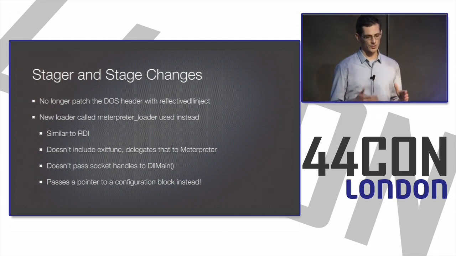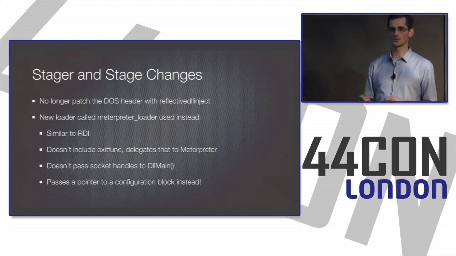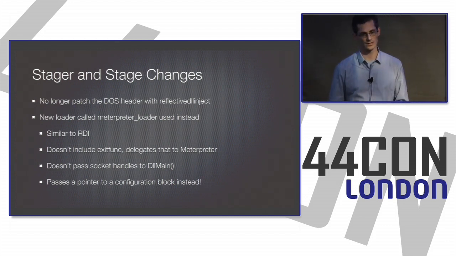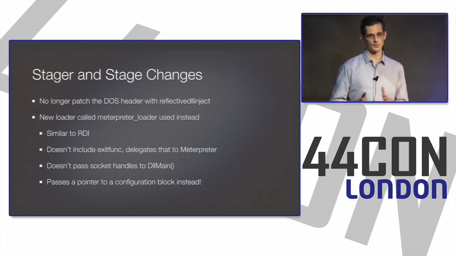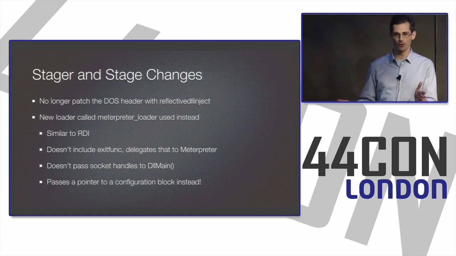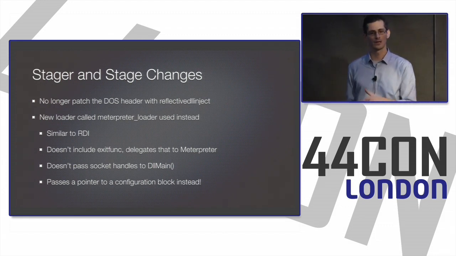So we've changed the way that we pass in metadata to Meterpreter instances because we want to be able to do some more advanced stuff. We're going to get into that in just a minute. But what we need to be able to do is generate what we're calling a configuration block, and that lives in memory alongside the stage.